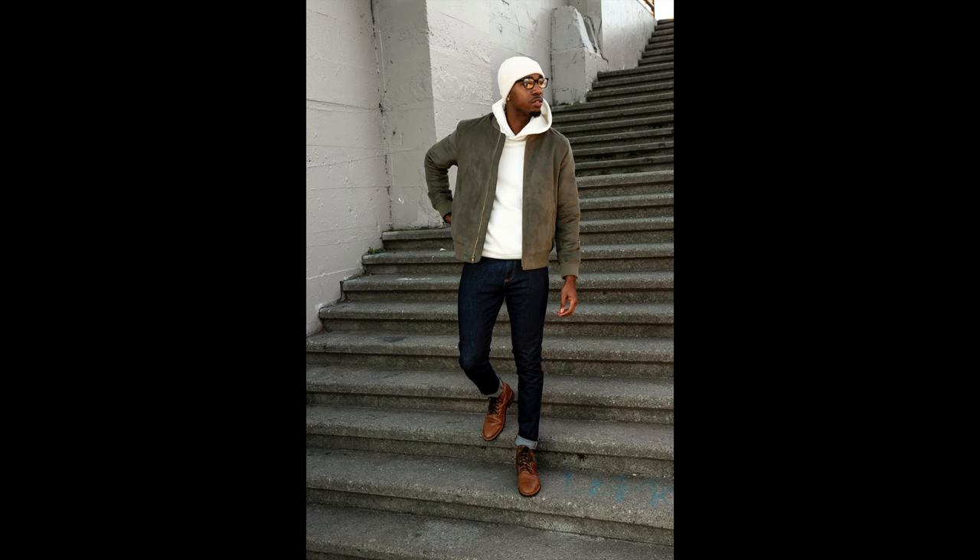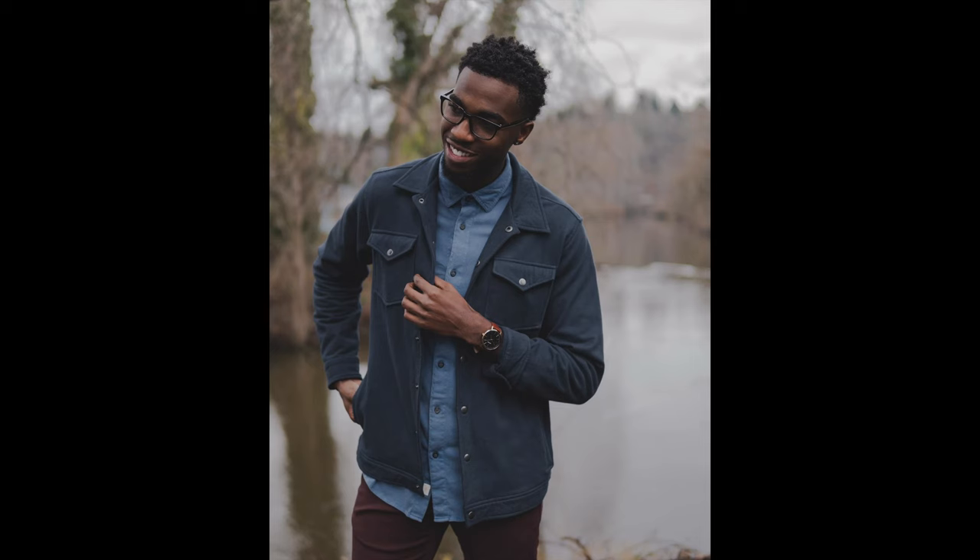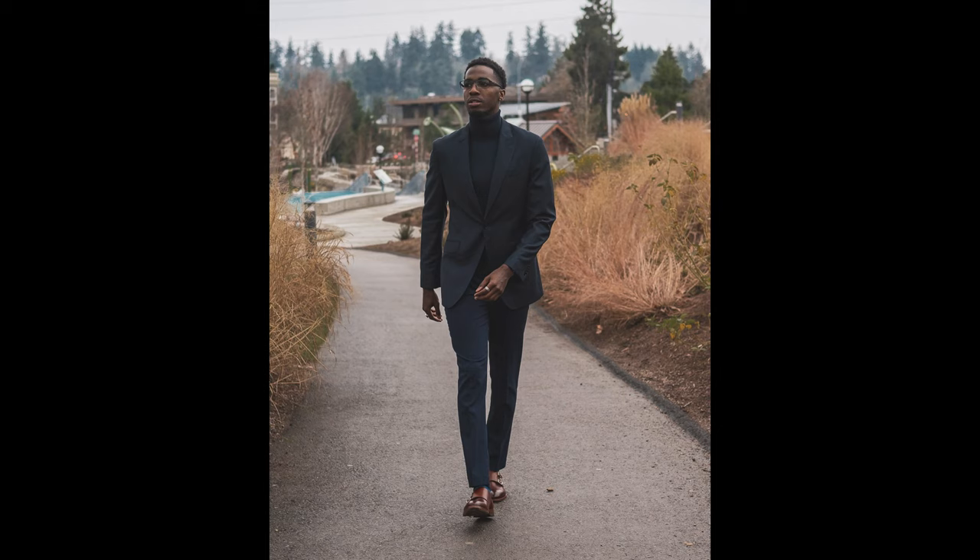Third thing, and this one may shock you — get yourself a pair of clear non-prescription glasses, like these from YSL. These are a pair I picked up a couple years ago. It just instantly upgrades my style and gives me a different look. I look smart, I look sophisticated. I'll also show you guys a pair I picked up from Warby Parker — they have the tortoise shell framing. I usually wear these with smart casual outfits. And my first ever pair are these Gucci clear lens eyewear. I actually just straight up tell people they're non-prescription because they make me look good.